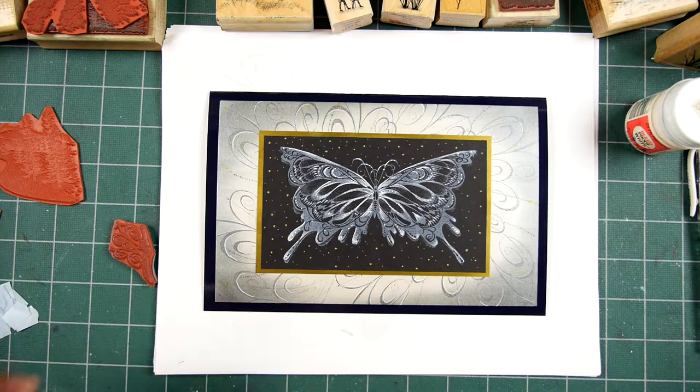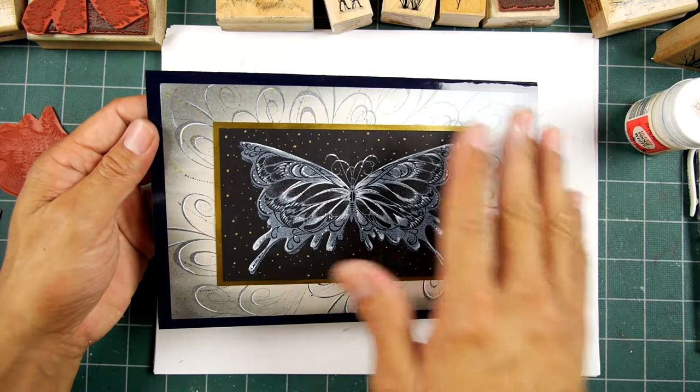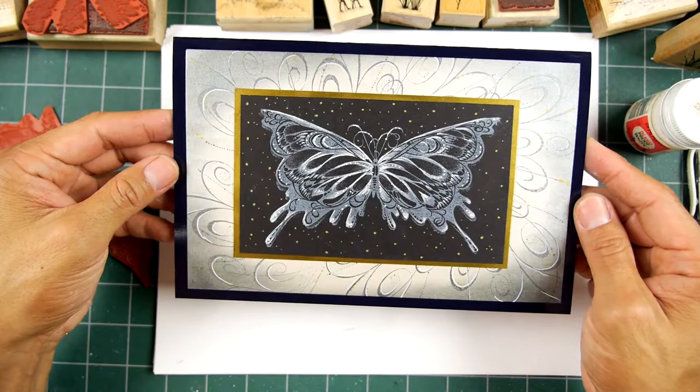So, anyways, this is a fun little card. Well, it's actually a big card. This is actually an 8.5 by 11 piece of paper that this is on, so fairly large. But it was a lot of fun to do.